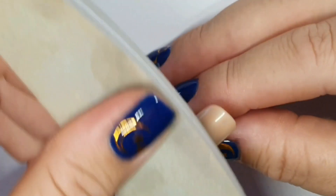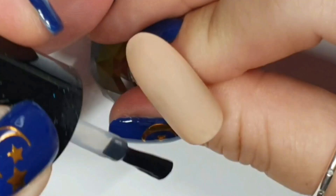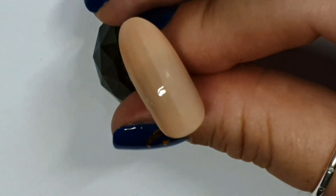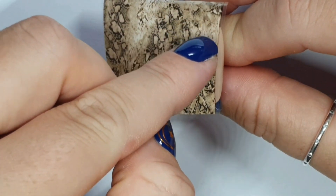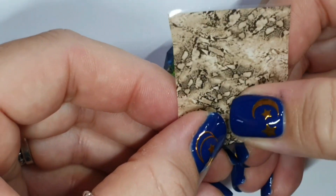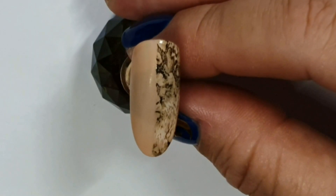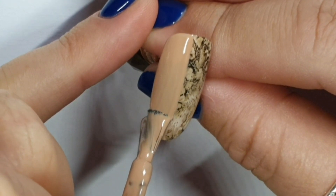You don't need two coats for those. Now on a different nail - the one that's had Foil It all over is in the lamp curing for two minutes. I'm now wiping and buffing another nail that's only had one coat of Butterscotch, and I'm going to put Foil It down half of the nail. The reason I wiped and buffed is because I don't want the foil to grab onto any tacky area of the Butterscotch - it should only stick to the Foil It. Gel polish likes a buffed or tacky surface, which I think I say in nearly all my videos.